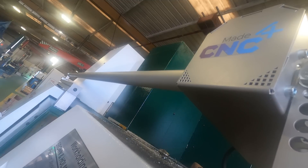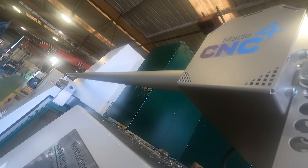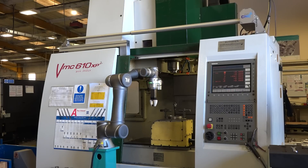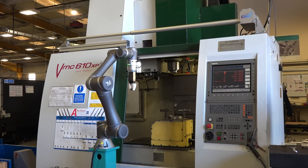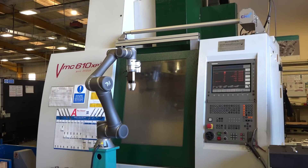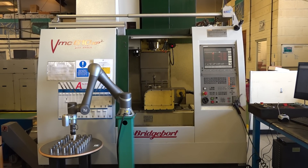It integrates to your e-stop as well, so if anything happens the whole machine shuts down. It's really got a big risk assessment with it and Brown and Holmes are really proud to show it off. How do Brown and Holmes know this will fit your machine? They'll come out and do a site survey. If it's got two doors, concertina doors, it's a lathe, a mill — they'll take that into consideration, get all the measurements and be able to make it unique for your machine.